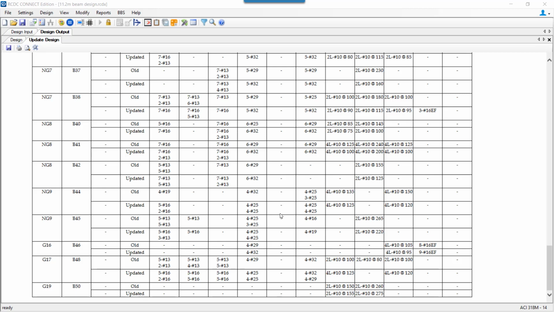Now let us quickly jump over the update footing design. The workflow, the logic, the criteria, and the considerations for the update footing design remain the same as that for the column design. So whatever changes or criteria and considerations are done in the column design update, the same remains true for the footing design as well. But let us have a quick glimpse of how it actually works.